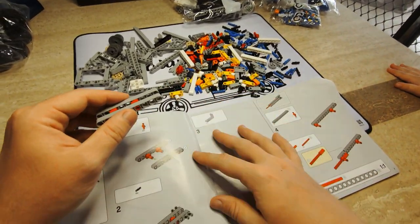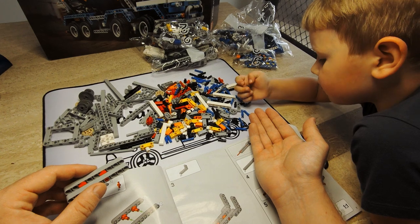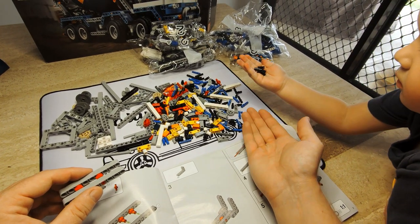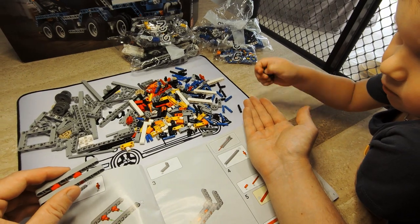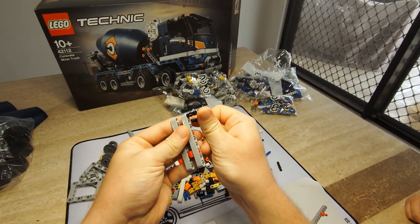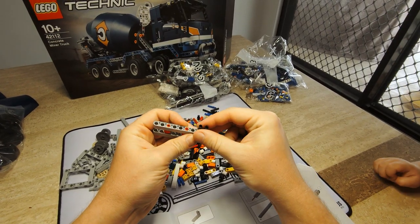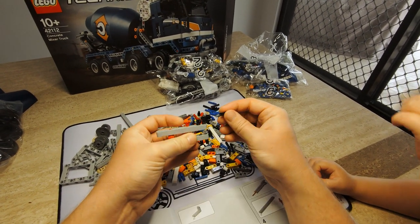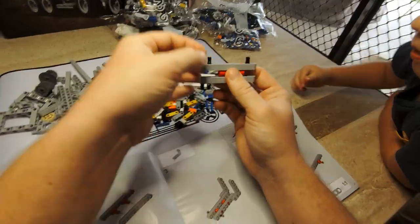All right, so the black ones, we need 6 black. So that's 2, 3, 4. Keep going. How many is that? 5. And one more. 1, 2. Yep. That's it. All right, let me align them all for you, and then you can push them all in. Ready? All right, so they're gonna go here. Here. Right. Yeah. You pushing it? And here. Very hard. All right. What's next?